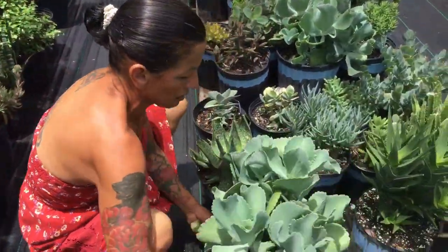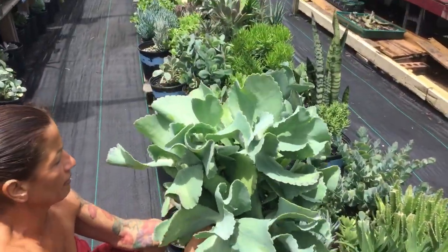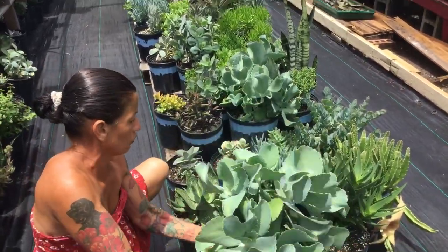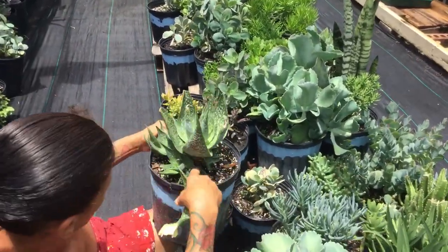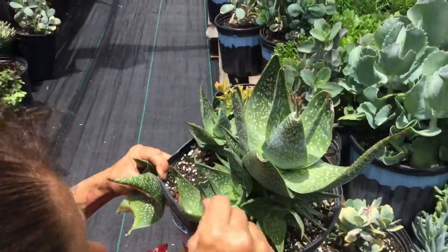This one is in a big pot in the pool area — very easy maintenance, not hardly any work. And then I have this one over here too that I've been helping produce babies. You see all the babies — I take one out once in a while when they need more room.